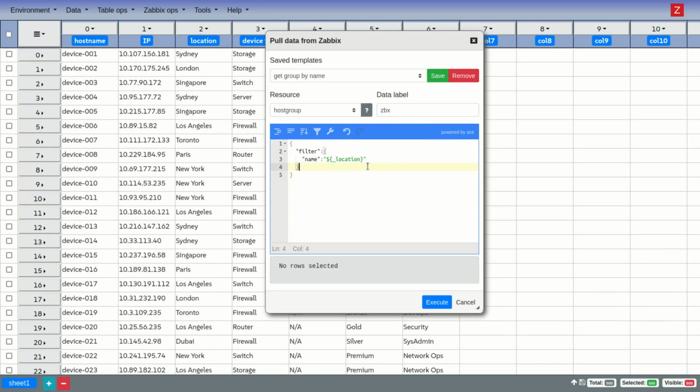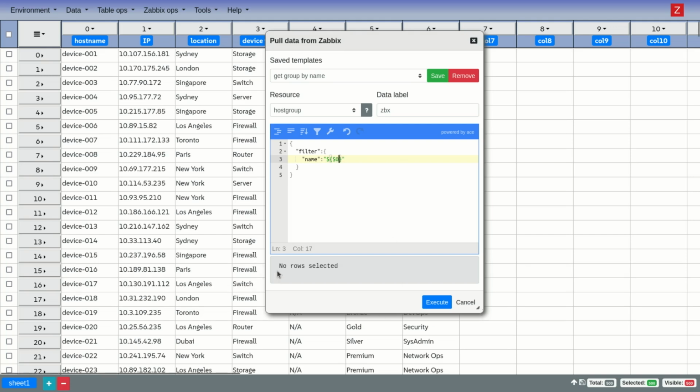Okay, now in this case the request is quite straightforward, so we're going to filter by name and we're going to use the location. Now what you see, as previously mentioned, these are templates. So in these templates we can put JavaScript code. Now the JavaScript code always must be enclosed by $, curly brackets open, curly brackets closed, and here I will put the JavaScript code. So we can use normal JavaScript, but there are also some special variables. So I can access, for example, the columns by ID, so $0 would be the first column.